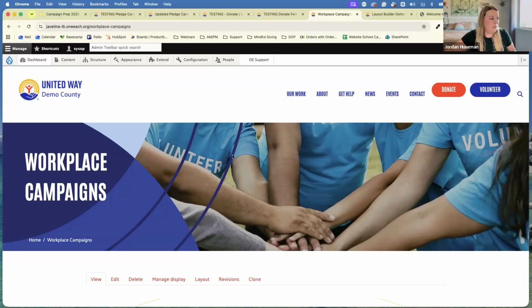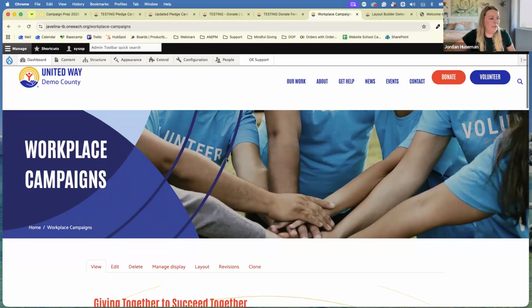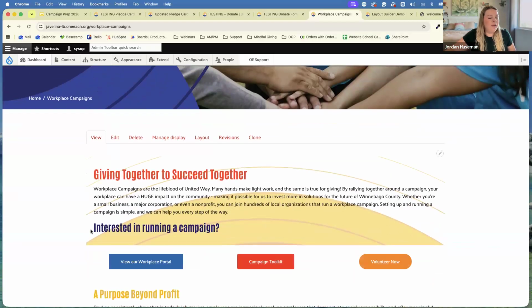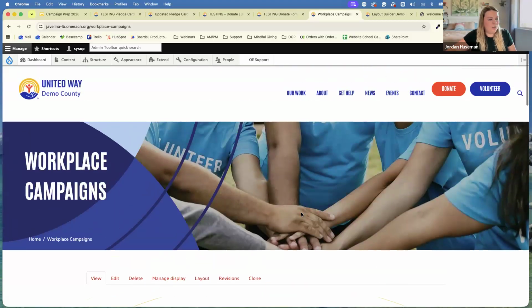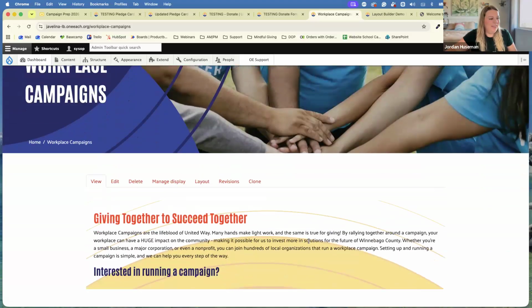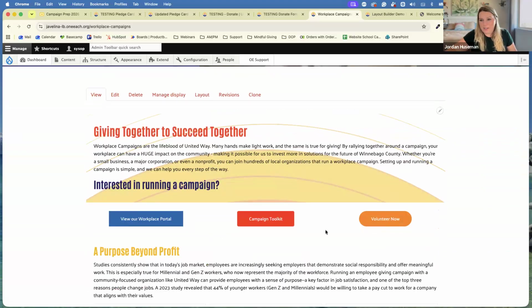So this is a workplace campaign page that I built in Layout Builder. We do have very similar blocks to our page components. So just a basic rich text editor block right here. It does allow you to add background images to those blocks. I did add some columns with buttons in there. And as you saw, as I scrolled down, don't miss it, there's a little bit of animation that you can add to all of the different blocks and sections. So these buttons kind of zoomed in. There's lots of different options there.